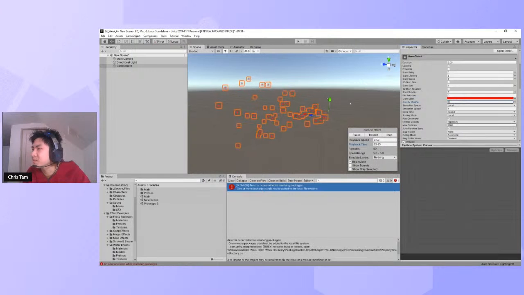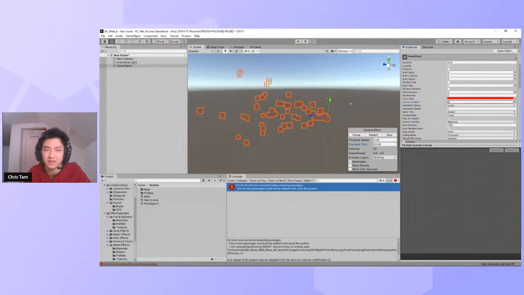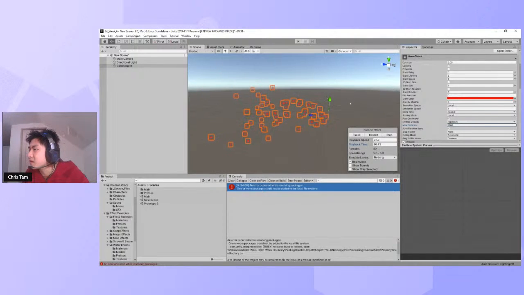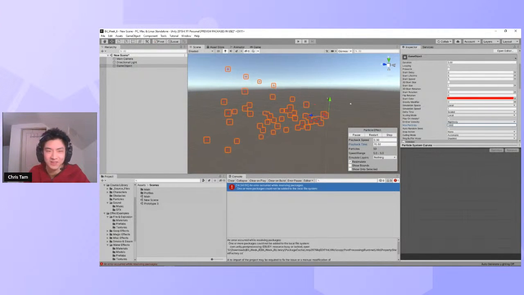Max particles is something helpful to be aware of. If you're emitting a ton of particles at a time, this will set a hard limit on how many particles can be on the screen at a given point in time. So if I set this to 10, only 10 particles can be emitted. And when these particles die off, new ones will be emitted, as we'll see in just a sec. There we go. All right. This was 1,000 before. Anything else? I think that's all you need to get started with particle systems. That's all the basics.